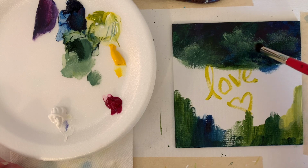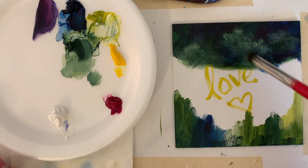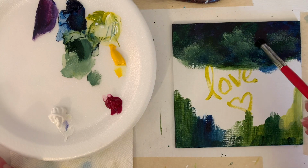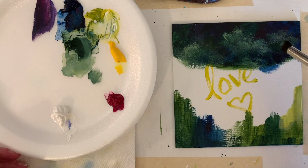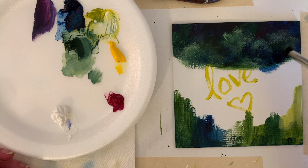I'm not sure I like that. Oh, actually that could be pretty good. I probably should just stop. And I never do when I say that, when I should just stop. Although that's right in the middle. Do I mind that? Break it up a little bit more. It's almost like painting clouds.